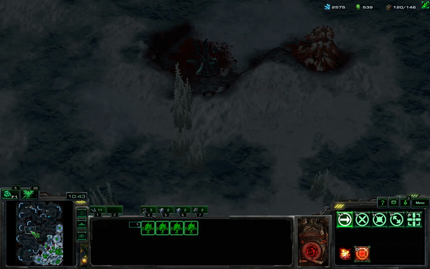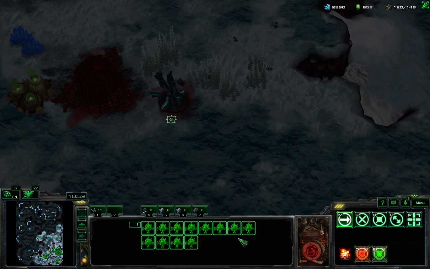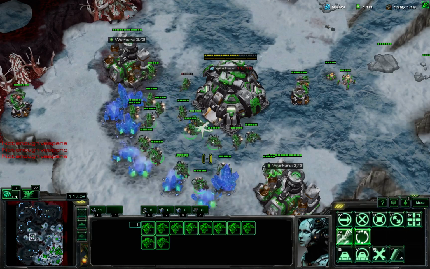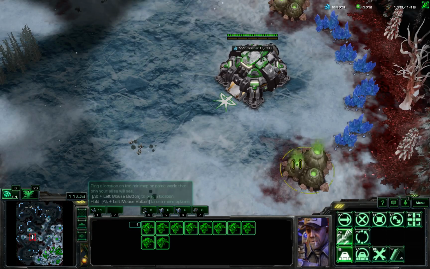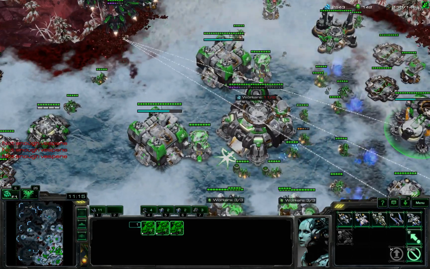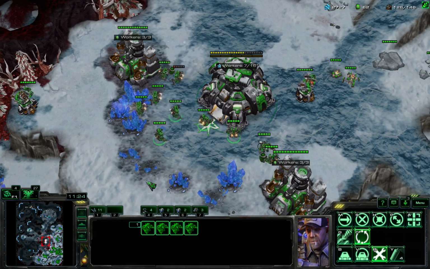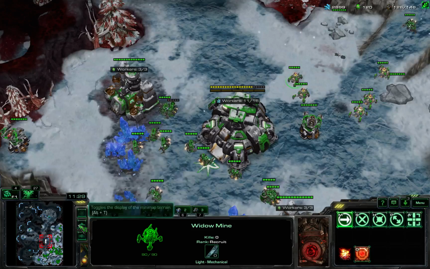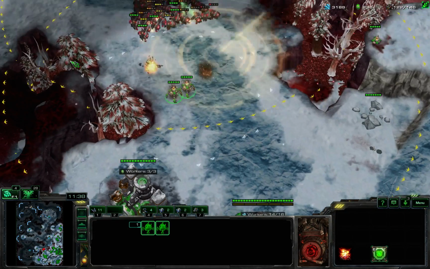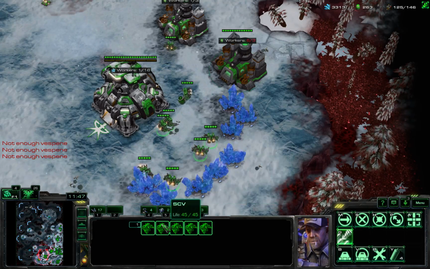Mineral field depleted. gas. Your forces are under attack. Move it! Gotcha. Command center upgrade. Mineral field depleted. Your forces are under insufficient attack. Best beam gas. Bad news. Your forces are under attack. Insufficient. Command center upgrade complete. Base is under attack.